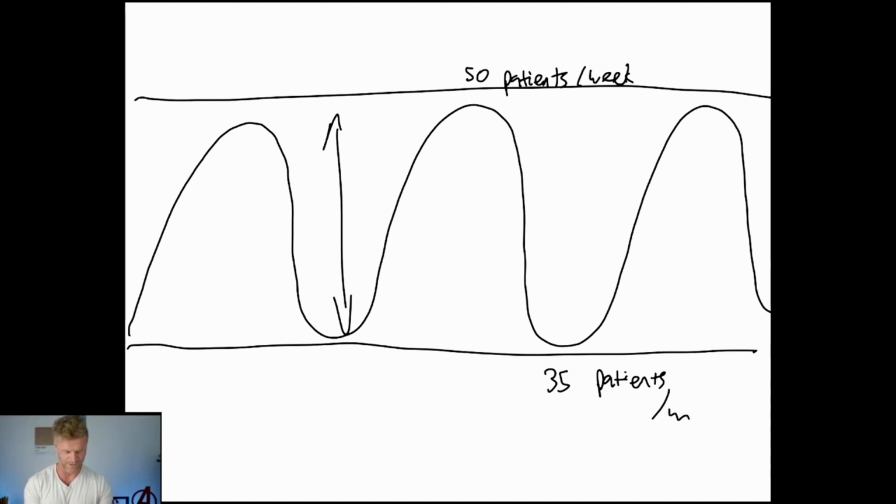And what you can see here is that I would start at 35 and I would do all of the things that are important to get myself up to 50. And I'd be seeing 50 people per week, helping people, and I'd be on top of the world. But what happened when I got to 50? Actually, let's pull it back a sec. How did I get to 50? How did I get from 35 clients per week up to 50 clients per week?